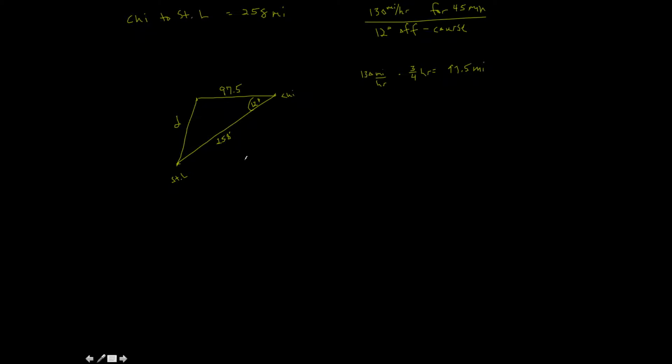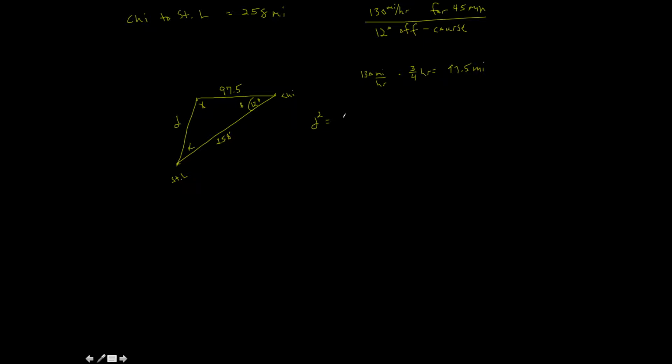So notice what we have here. We have a side, an angle, and a side, and we're trying to find the side opposite that. That's not going to be very hard to do. Using our law of cosines, if you think of this as alpha, beta, gamma, then what we are solving for is b squared, and we're substituting d in for b here.